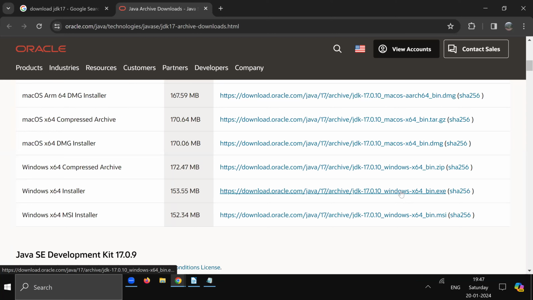Create an account, a free account. Anyway, possessing one free account will always be good for you, because in future you will be requiring many other Oracle products. Oracle provides many other products that will become helpful to you as a tester. So not only this Java, there are some more frameworks that you will have to download in future. So keeping those future requirements in view, please create one account.